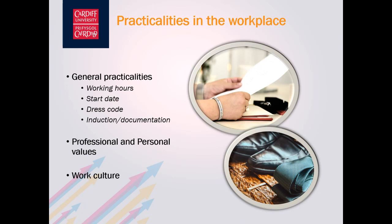Your supervisor is likely to share some of the cultural norms with you, but it's still important to research this in advance. So going back to those websites on the first slide, or just doing some of your own general research or contacting those past participants. It's always good to have some information before you go so you can be as prepared as possible.